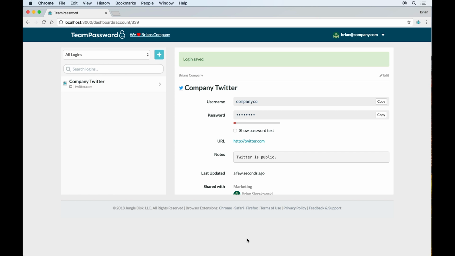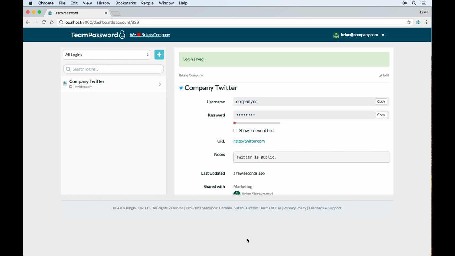One of the reasons why we do this step after inviting people is because anybody can add a login to a group that they're a member of. So it's not up to you as the person who's signing up to add 100% of the logins, even though you'll probably do most of them if our data is correct. The people that you invite can also help add the logins that they have to make sure that TeamPassword gets as complete as possible, as quickly as possible.